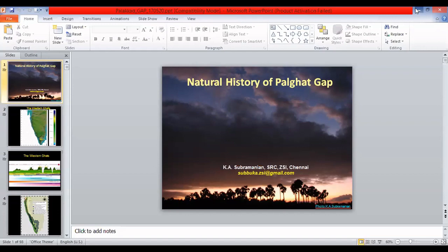I was mentioning this earlier, no? The French Institute has published very nice maps, potential vegetation maps of the Western Ghats. If you look at the climatic potential, the rainfall and vegetation potential, if there were no human beings in the Palakkad Gap, it would have been a forest. The eastern side would have been a dry forest and the western side would have been wet evergreen forest. It is largely because of the influence of human colonization that we have lost most of the forest in the Palakkad Gap. Otherwise, there is a good potential for regeneration of forest if there is no human intervention.